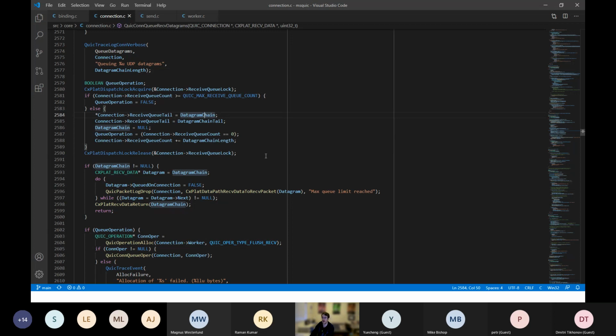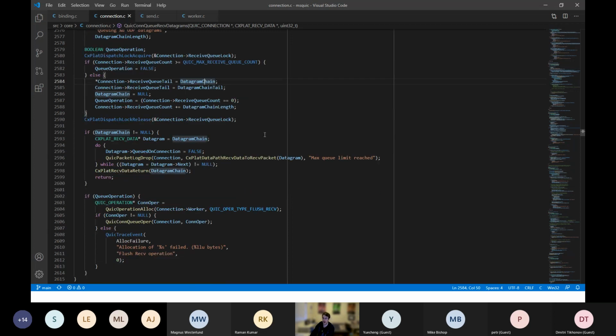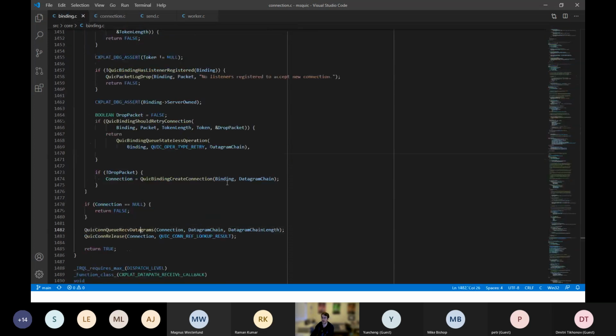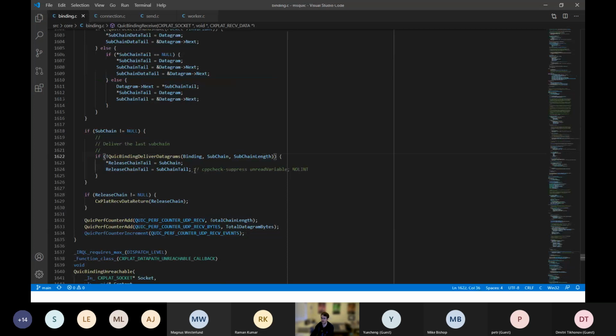That was the extent of all the lock on there. And then all work, like I've mentioned before, for a connection really runs on the core worker thread, which we'll get to in a little bit. But we have this notion of operations. So we essentially queue this operation, flush receive, onto the connection, and then this guy's done. He falls back, jumps out, and that's the end of quick binding receive.